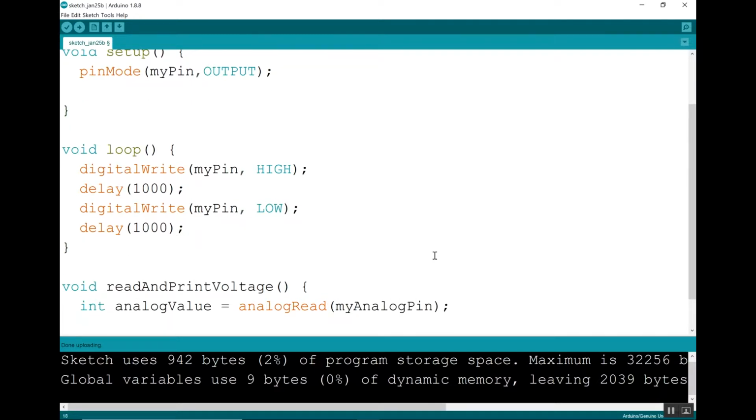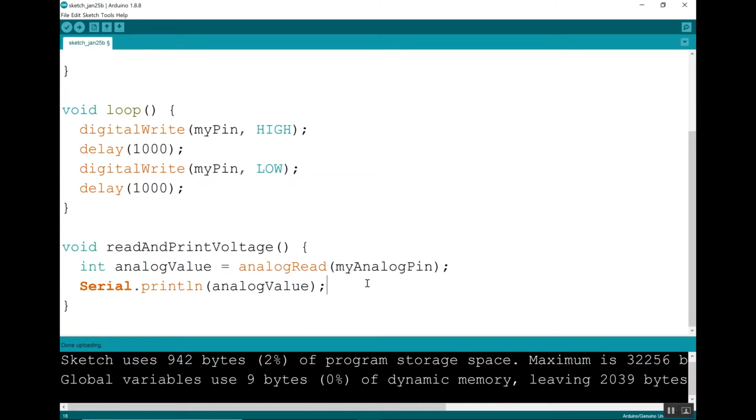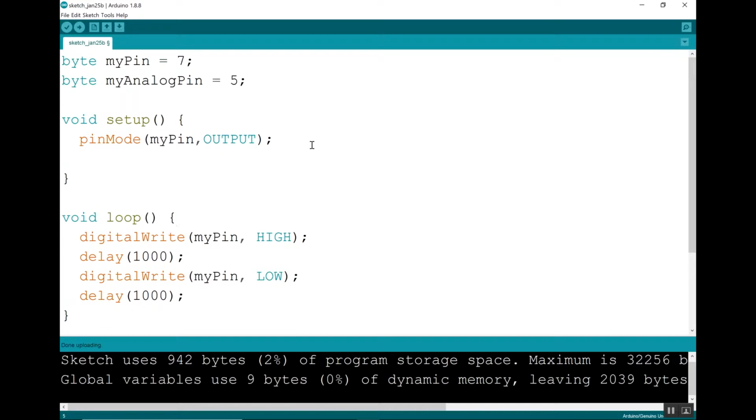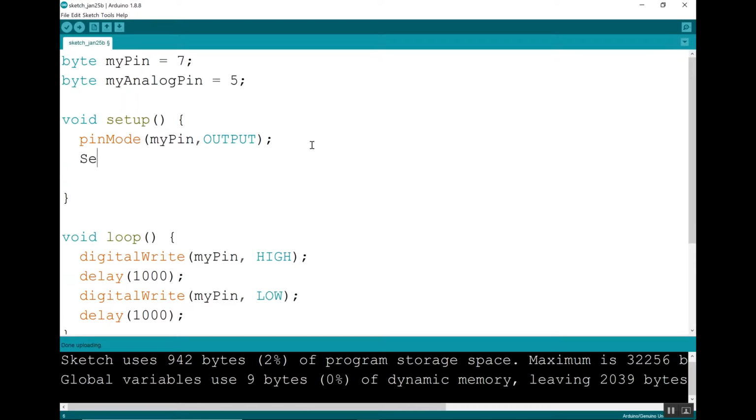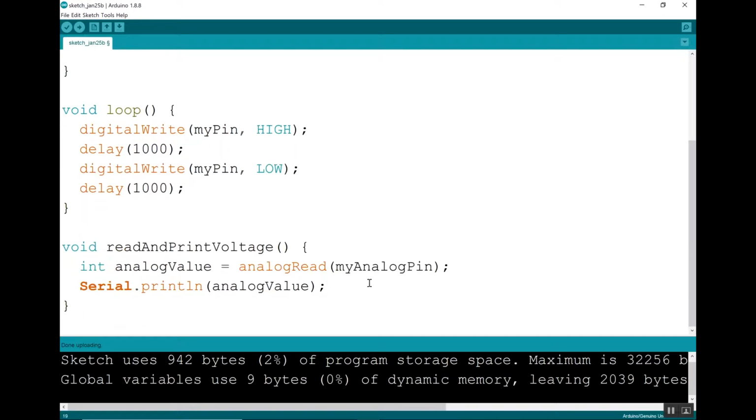Okay, and let's print that to the serial monitor, like so. Now, I haven't initialized my serial communication yet, so I'll come up here to the setup function and do Serial.begin 9600 bits per second.